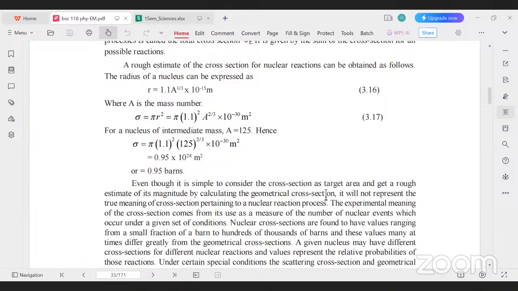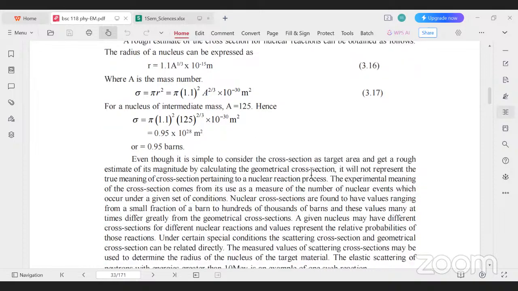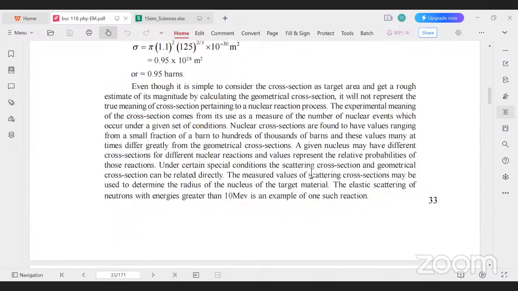Nuclear physics means you have to immerse into the nuclear point of the atoms and nucleus, how this is reacting, how this collision is taking place, when energy is being transmitted, and how the energy is getting out. This is like a complete research. It goes on and we can study it completely all the time. Please go through this. It will be easy. There is nothing complicated if you understand the concept.